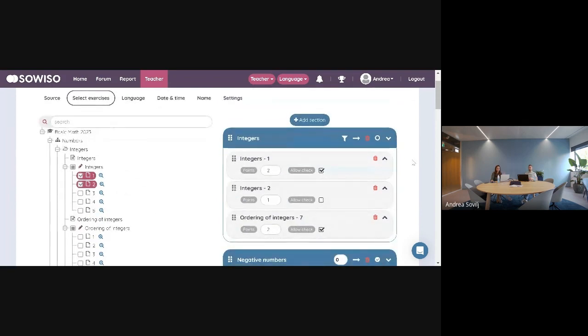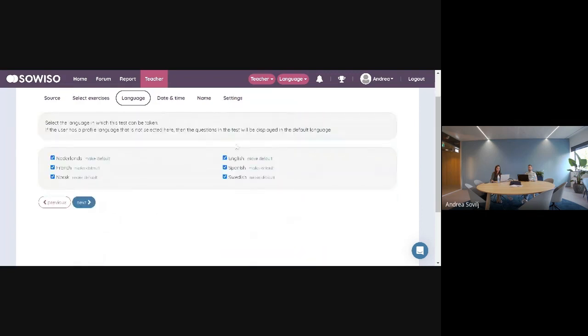So that's pretty much it with this step. I'm going to go into the next one, which is the language settings. There's not much to say here, except that if you are creating your own exercises, always make sure that whichever language that you created the exercise in is going to be available for the test. So let's say you create an exercise in English, be sure to set English as the default language, because if you have any students using the platform in Dutch, for example, they're not going to be able to see the exercise if the exercise was only available in English.